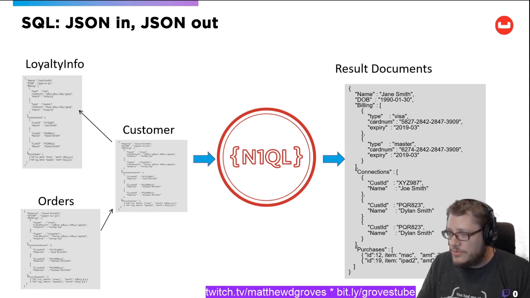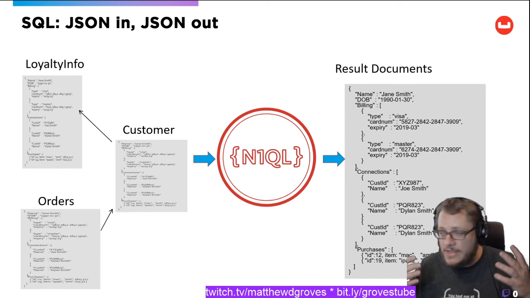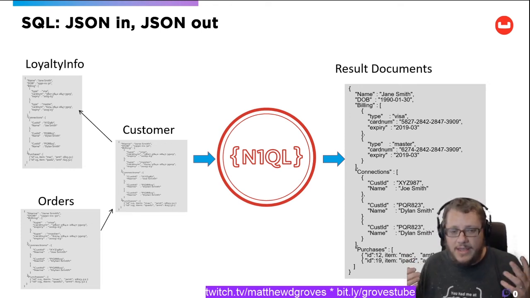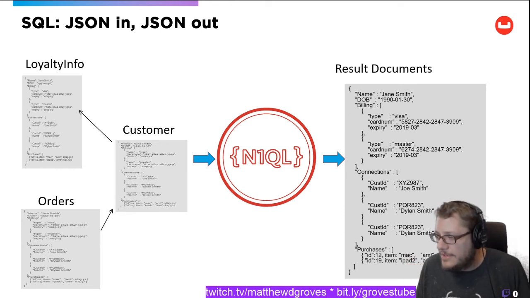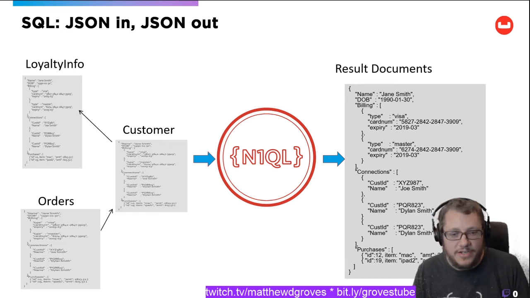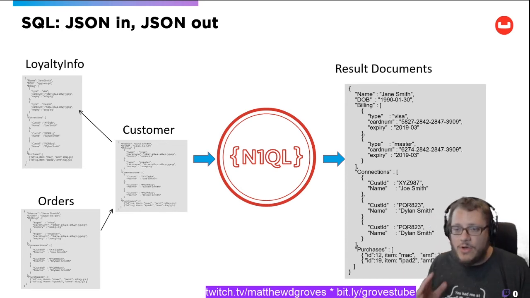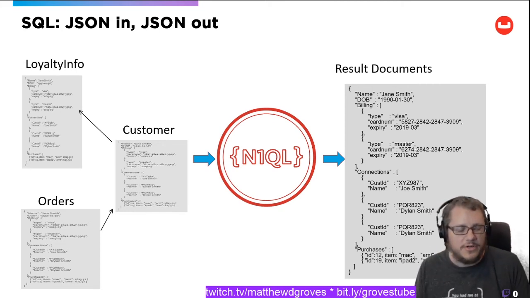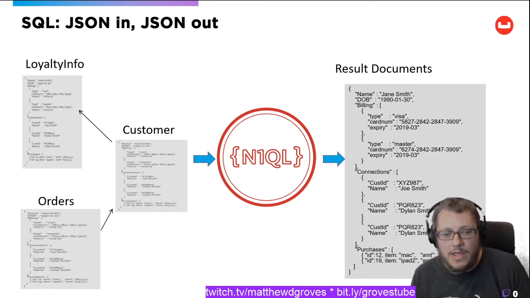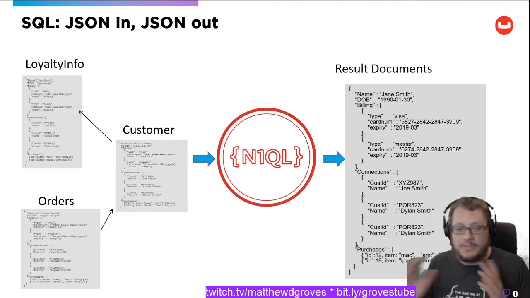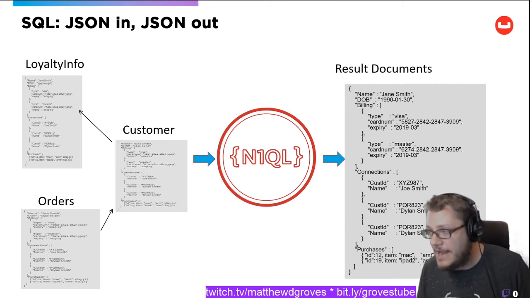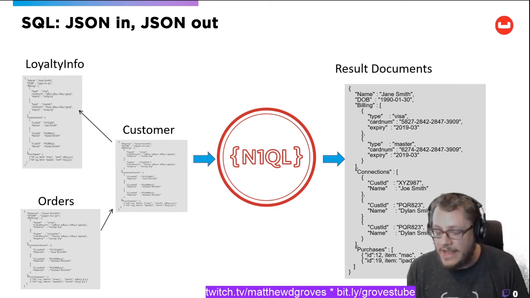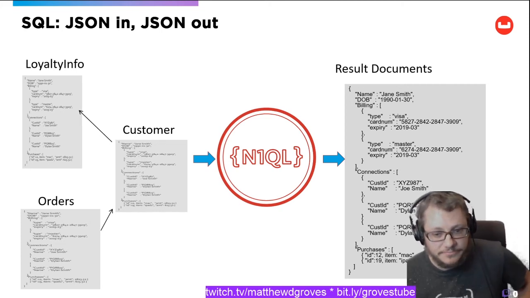And then you go through the joins here in N1QL and you get the result, which is going to be JSON, a complex, structured or semi-structured object. You can take that result and serialize it directly into your C# objects or your Java objects or whatever. You don't necessarily need an ORM here, because there's not a mismatch between the data being returned by this query and the data you're going to use in your application.